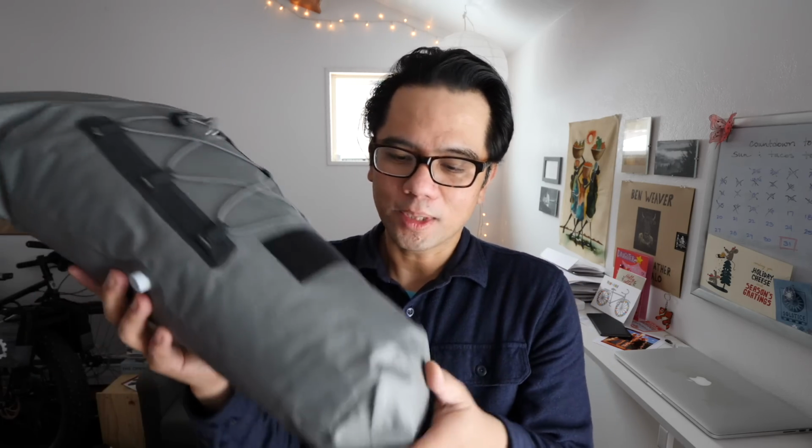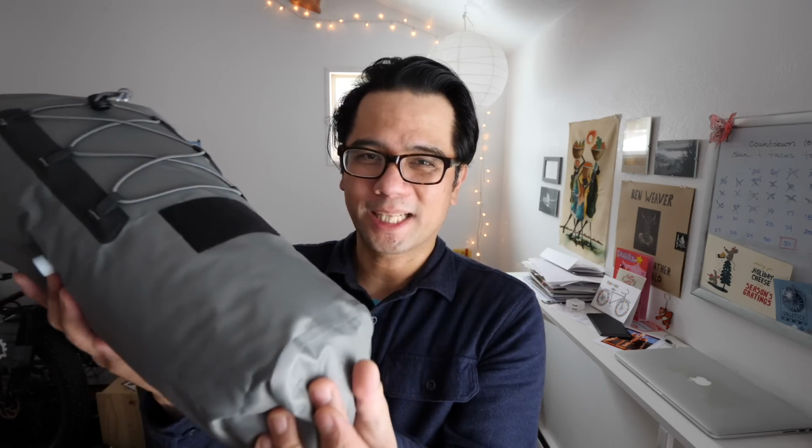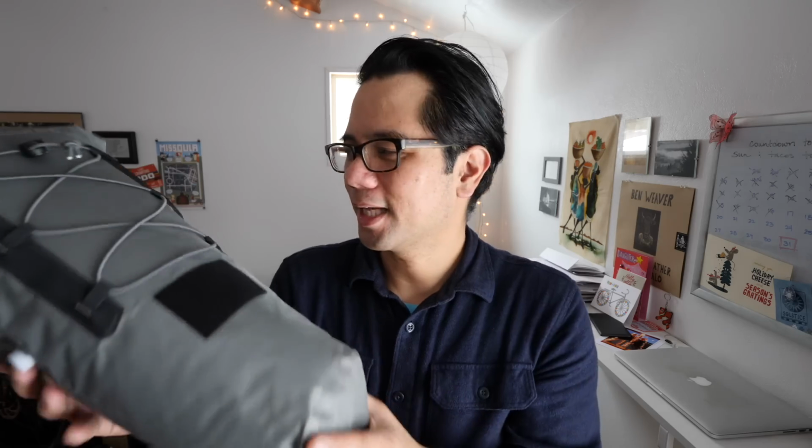Super convenient. One thing I do like about the seat bag is if you look at the nose, it's actually fairly blunt, which I think is a better use of the space there, because typically if you've got a seat bag and it comes to a really narrow point, it's hard to find things that will fill that gap efficiently. But because this is a little bit more blunt, a little bit more square, I think it'll pack overall a bit more efficiently. Now let's go install this stuff.